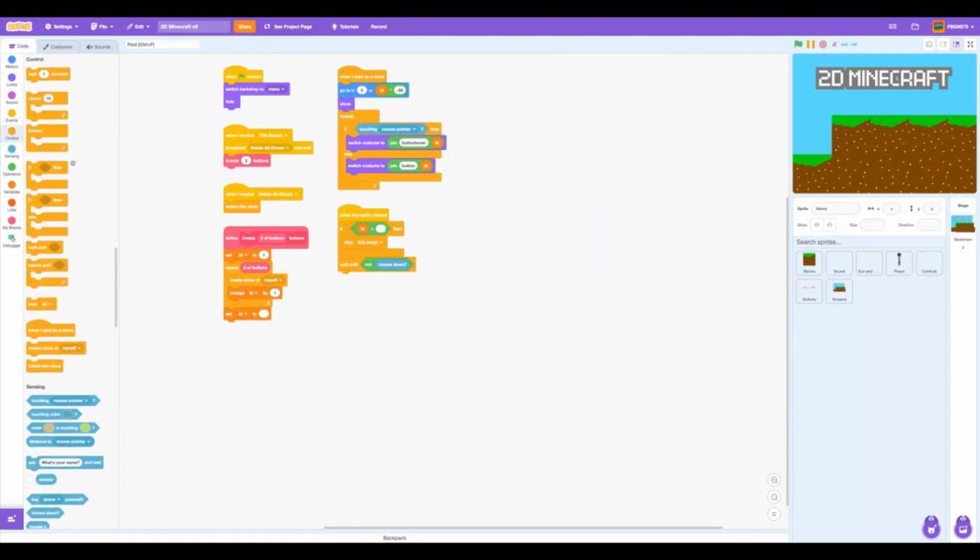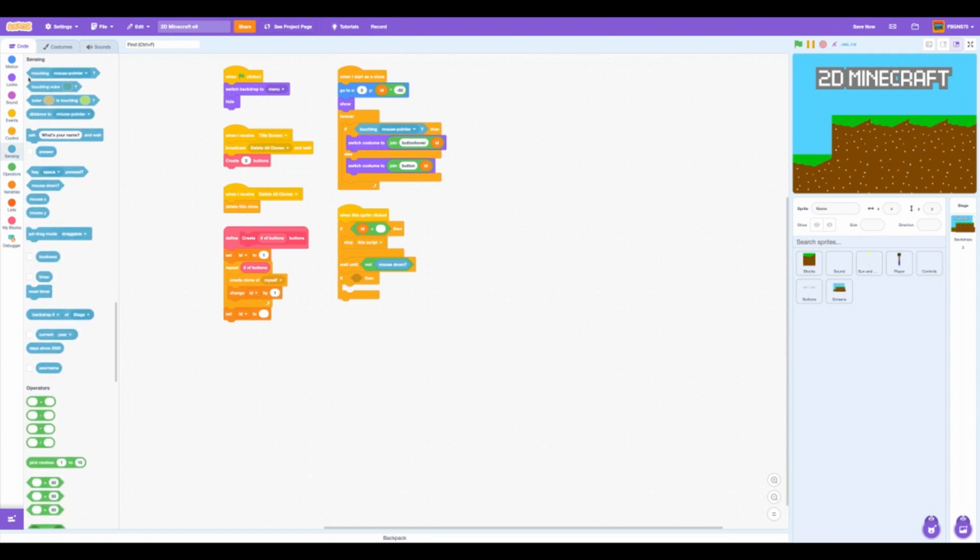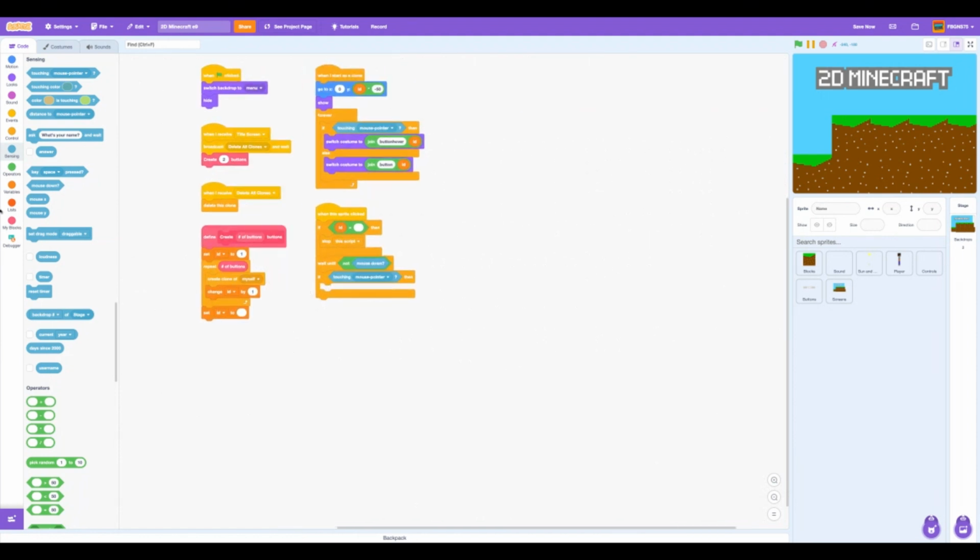Now everything that we do has to be inside of this specific if touching mouse pointer, because if you're clicking it but you're holding it and you're like, no, I don't really want to do this, I want to edit my character when on the play button, so they're going to move their mouse away, then release it. So now they're not touching the mouse pointer, so anything inside of this won't run.